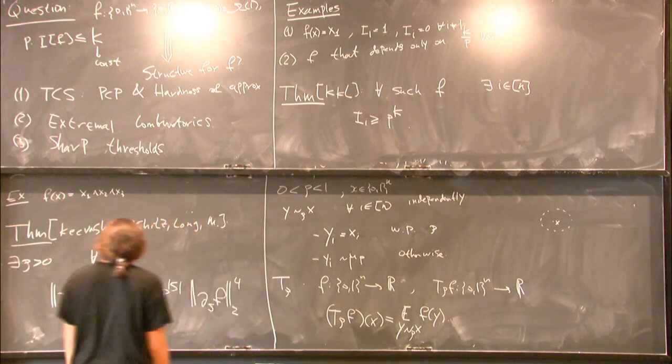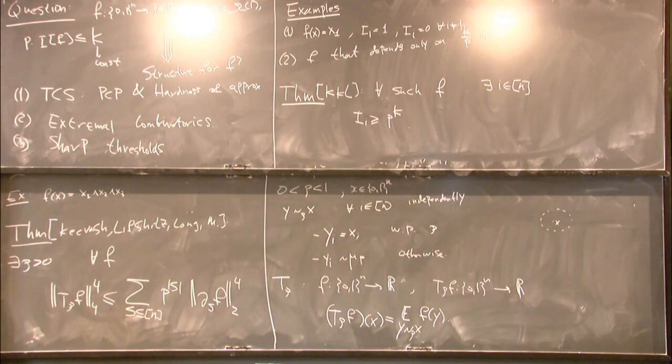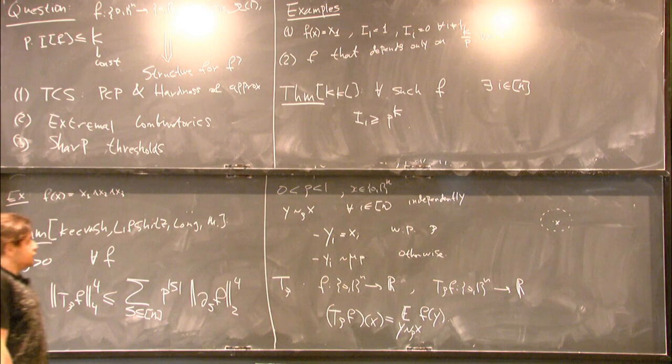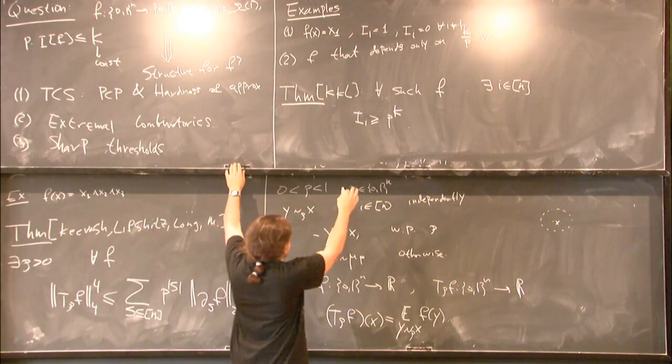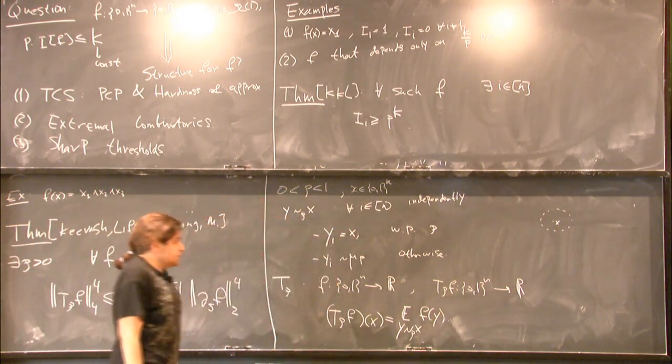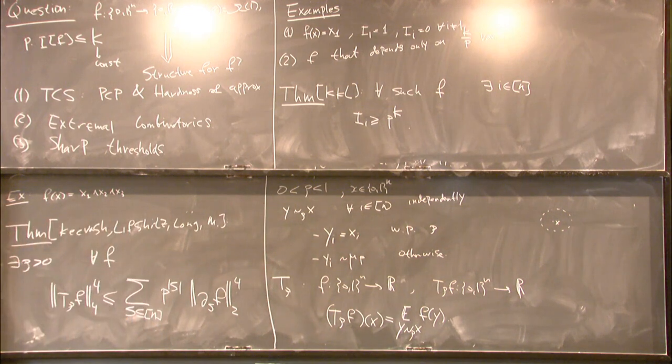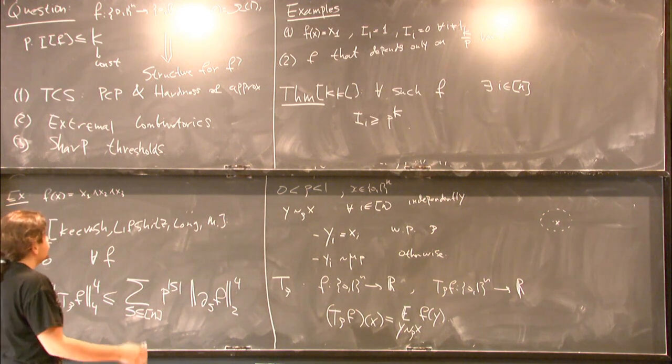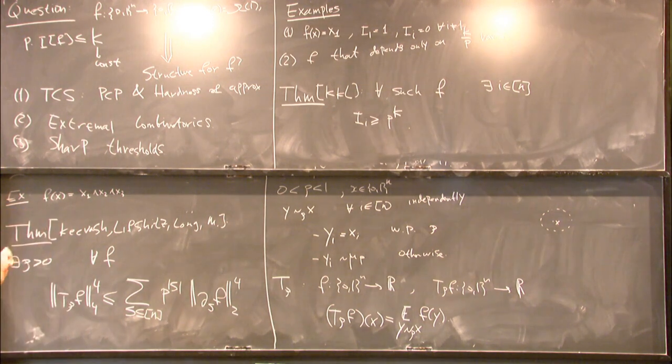Using this statement, we can prove several things. We can prove an analog of the KKL theorem that improves the prior result of Burgan and some other things. But we are not able to get a good version of Friedgut's theorem. So, we still do not know how to prove strong structure for general functions, or at least for interesting enough functions.